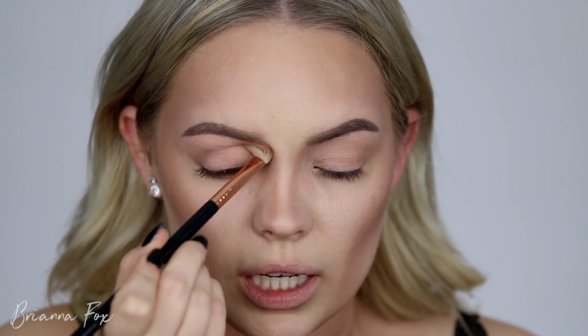Really just feel where your bone is, your natural bone, and that's the line you want to go to. So my bone's here and it kind of stops here. So I'm gonna bring that there, right where that bone is. You could even do this with your eyes closed and just feel where your bone naturally goes.